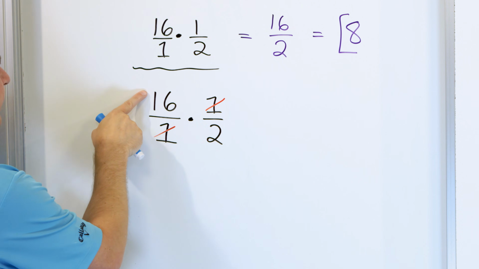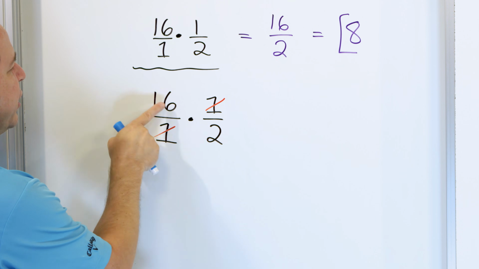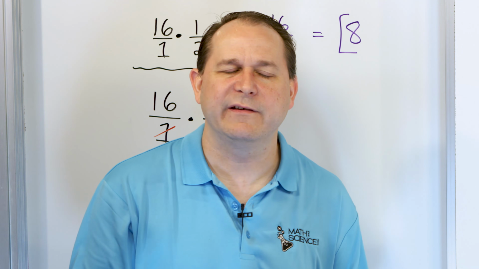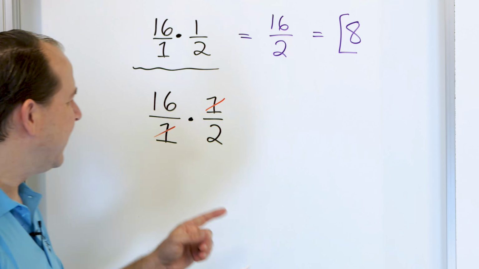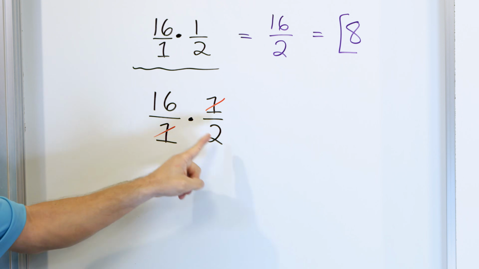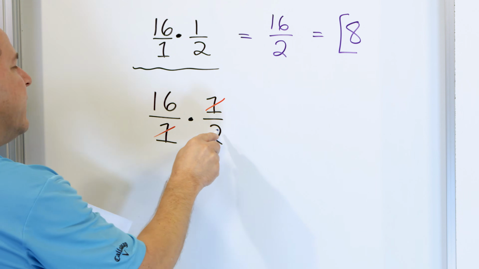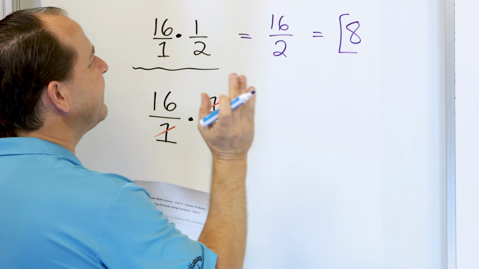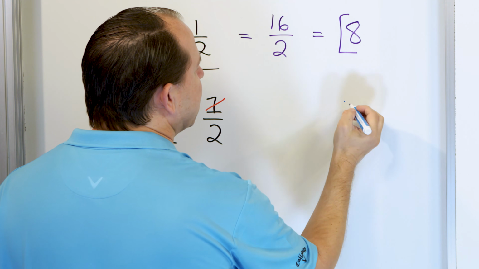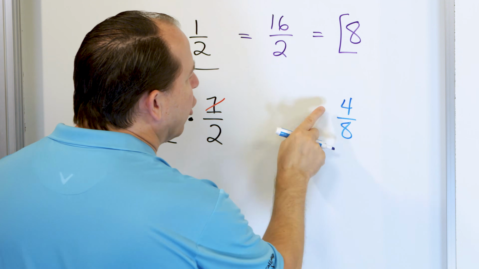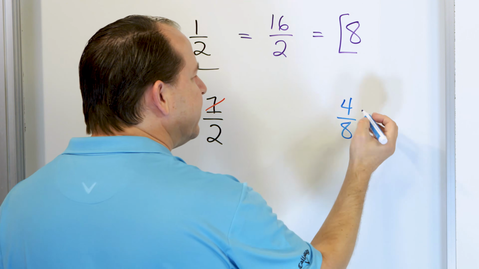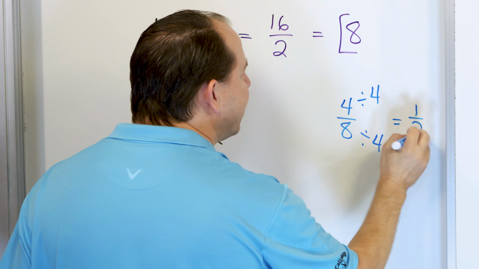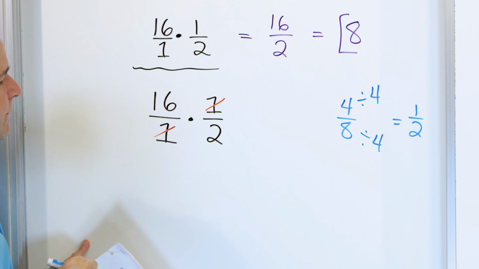If I had 16 on the top and 2 on the bottom, notice they're both even numbers. So I can ask myself, can I pre-simplify this fraction? This is also called cross-canceling because you have cross terms here and we're going to be canceling things. So notice this is 2 and 16. I can divide this by 2 and divide by 2. Remember, anytime you simplify a fraction, like the fraction 4/8, you're always asking yourself, can you divide the top and the bottom by the same thing? Yes, I can divide by 4, I can divide by 4, and so that becomes 1/2. I'm always asking, can I divide the top and the bottom by the same thing?